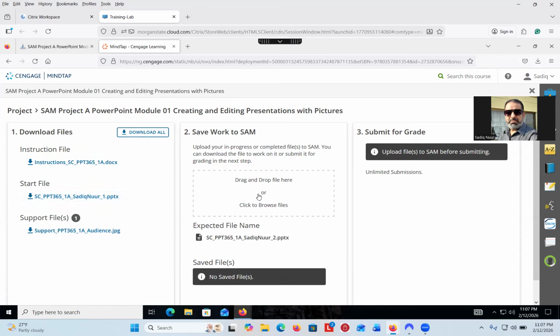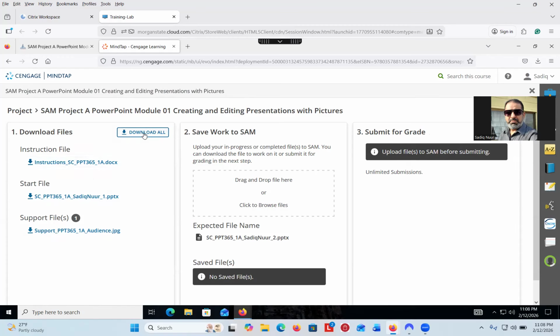Once you have saved it with two, leave the same name as it is, except change the one to two, and then click the middle box and browse to wherever you saved it, under the documents or under the downloads on this computer here. Then in the last box here, submit for grading, and hit that to submit it. That's it. You're done. All right.